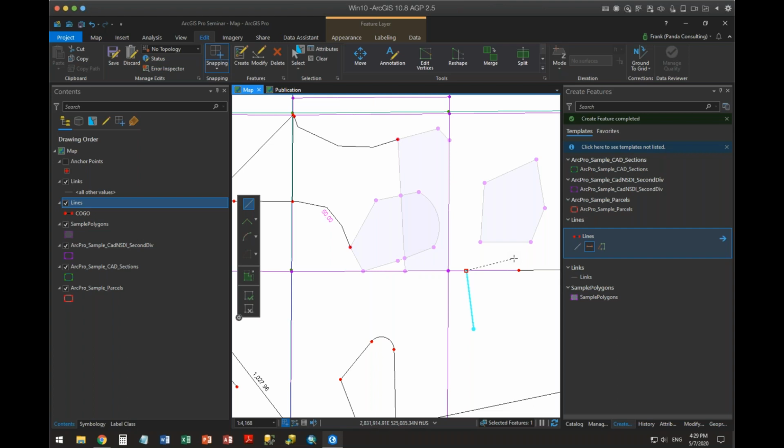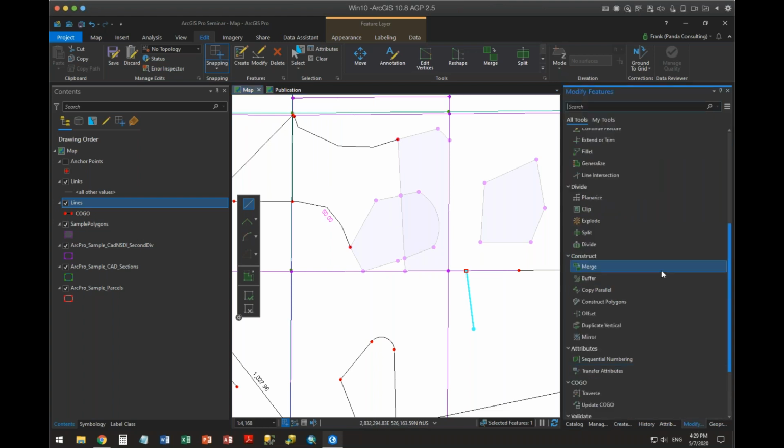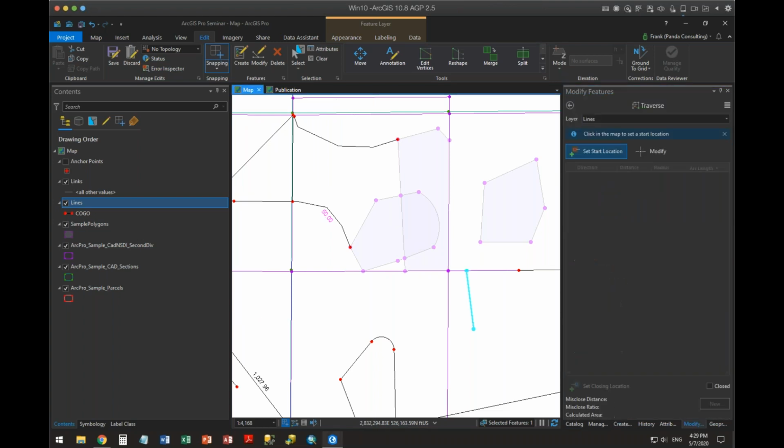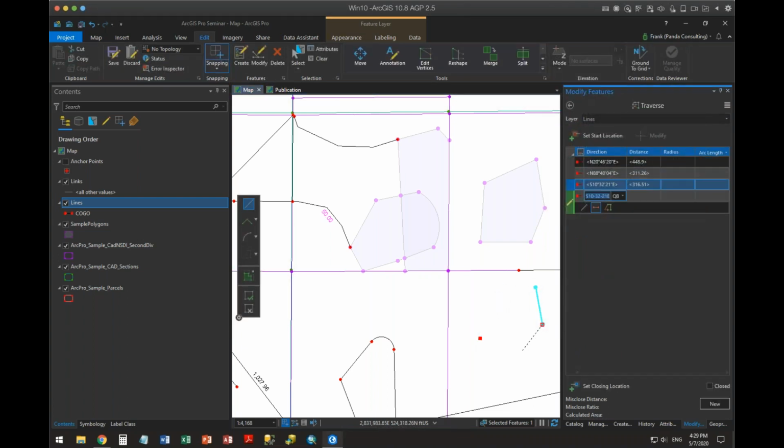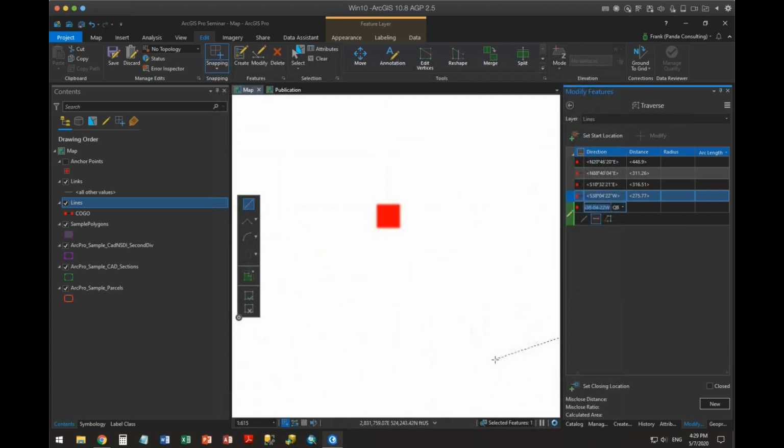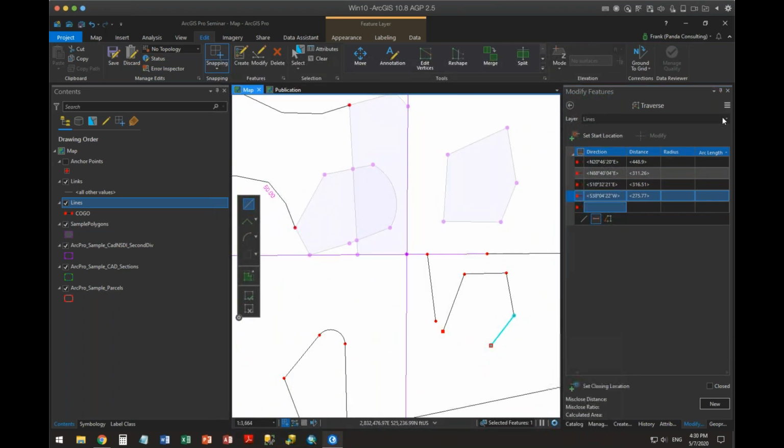There is, however, inside the Traverse tool, if I go back over here to modify Traverse and draw a Traverse here, I actually have the ability to take a Traverse file and export it out and import it, but that's not really a sketch.